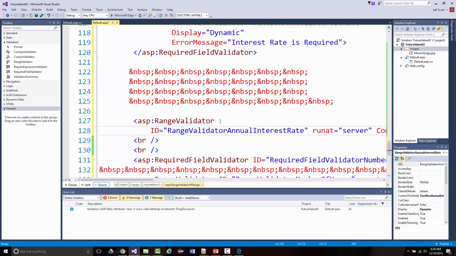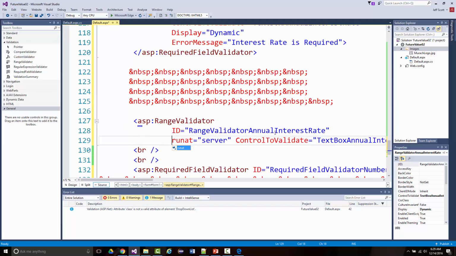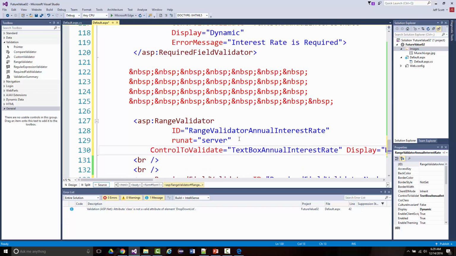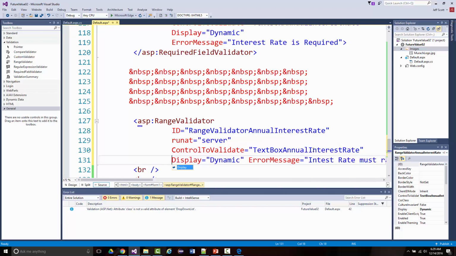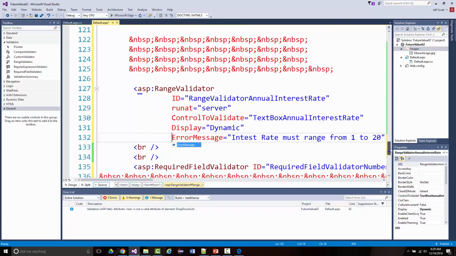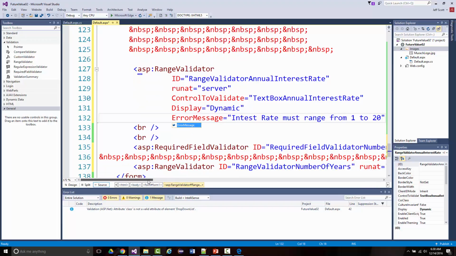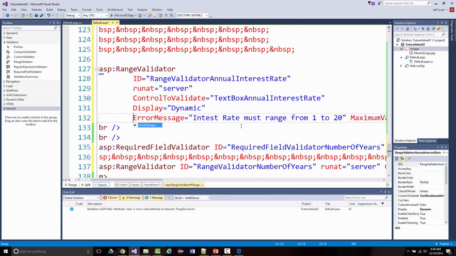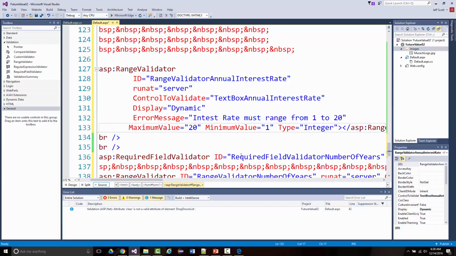Again, then here's our range validator. As I mentioned, this is not at all beautiful the way that it's laid out. You don't have to do what I'm showing you right now. The other thing I like to do, and this may sound real simplistic to you, is when I set these different types of control values like this, I try to set them up in the same order.